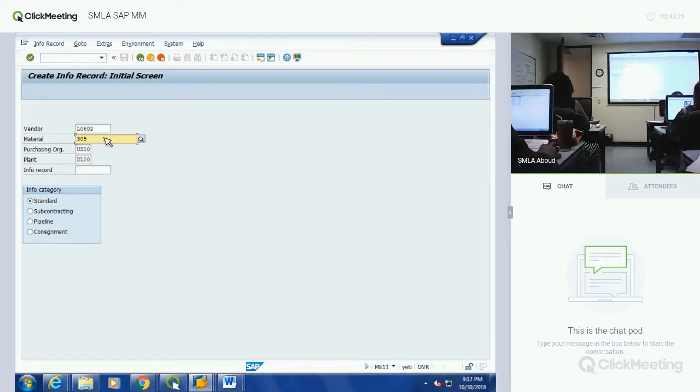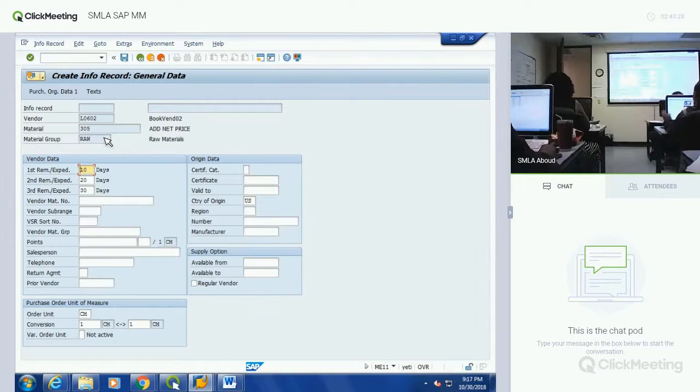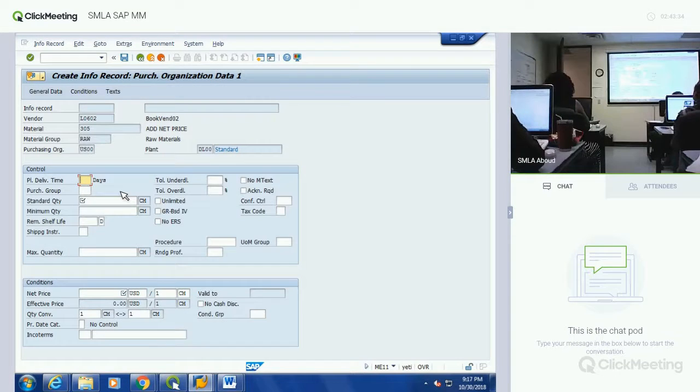Hit enter. I'm trying to go to the purchasing organizational data. Where do we flag it for source list? For source and condition. Oh, for source. Okay, that's the assignment.